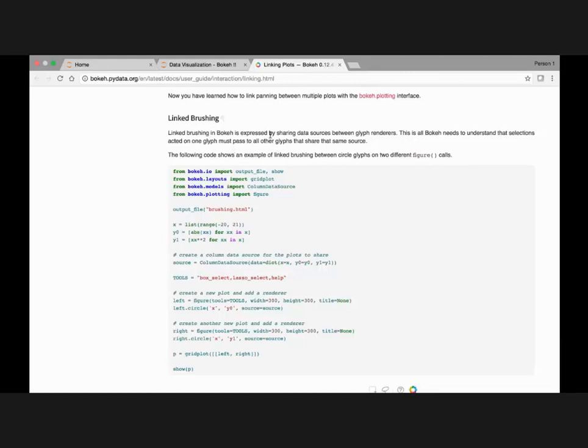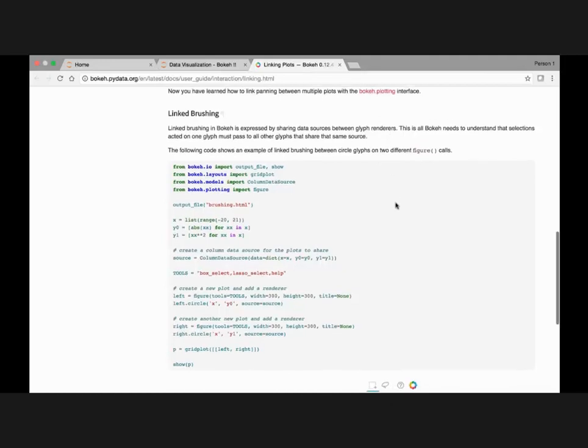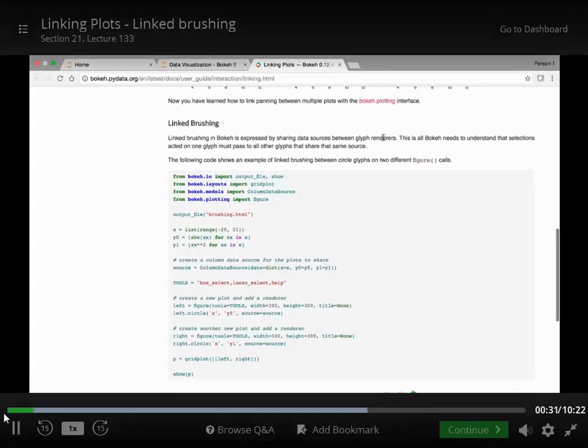Linked brushing is expressed by sharing data sources between glyph renderers. And one thing we need to do for linked brushing is that Bokeh needs to understand that selections that are acted on one glyph are passed to all other glyphs.